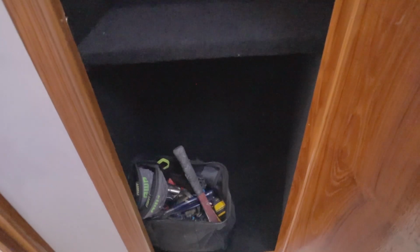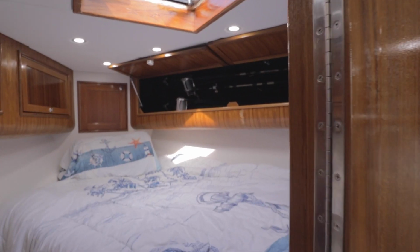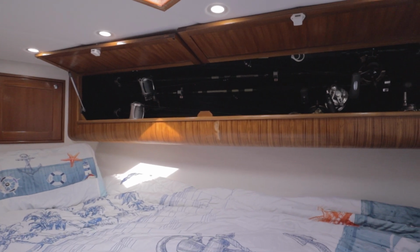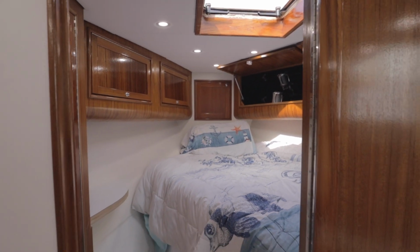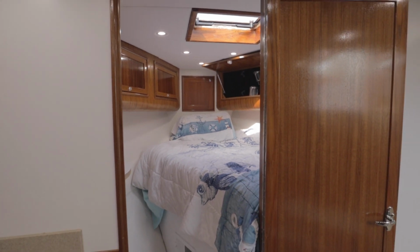So we got some girls from Beaufort to come down. They're affiliated with Matt Penny, and they did a fantastic job putting carpet inside of the cabinets. And they also did some wallpaper around the V-berth. Right. And so that really cleaned everything up. Really cleaned it up. I mean, just made it look so much more finished.